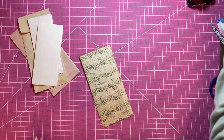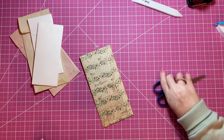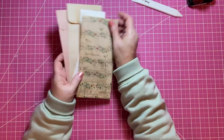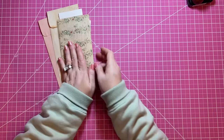I think I'm done. No, I know I'm not done with that one, right? I'm probably not done with the scissors either. But I'm probably done with those, so I can put a few of those things away. All right. So now we have a variety of envelopes to decorate. So let's get busy.